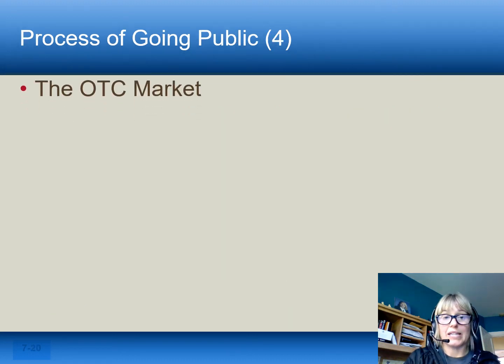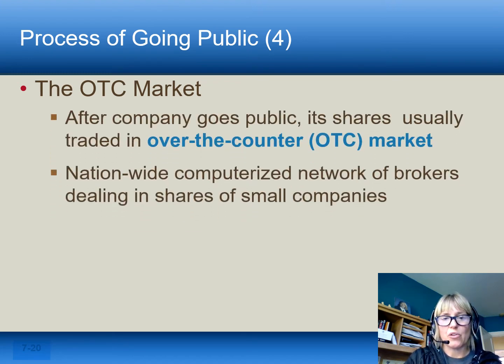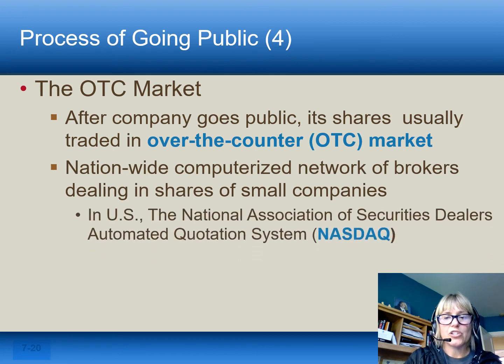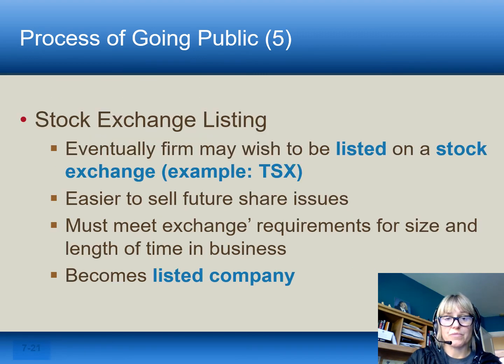The over-the-counter market is the smaller market. We talked about that. So after a company goes public, its shares will trade in the over-the-counter market, and then as it gets larger and the shares are worth more, it can move up to the big markets. Now, big companies going public, like say a Facebook, go right to the main market. But some smaller companies, in mining, oil and gas, or even tech, could start off on the over-the-counter market, maybe go to the venture exchange and then move on to the big board when they have a really viable, mature company that's trading high quality, high value shares.